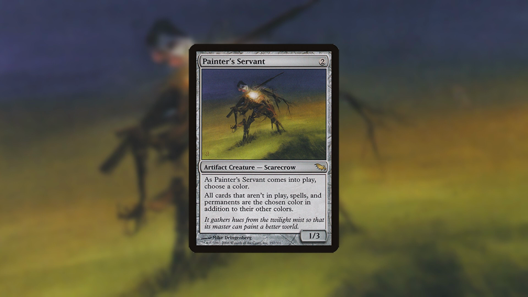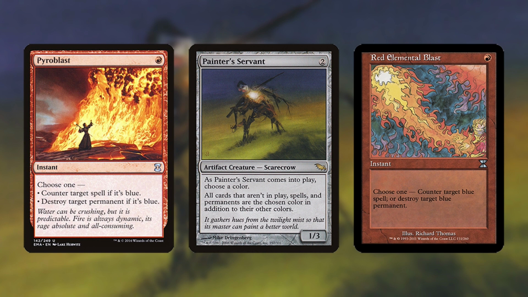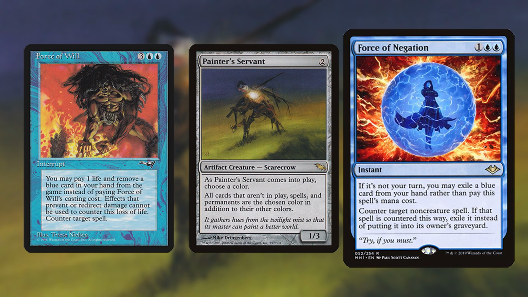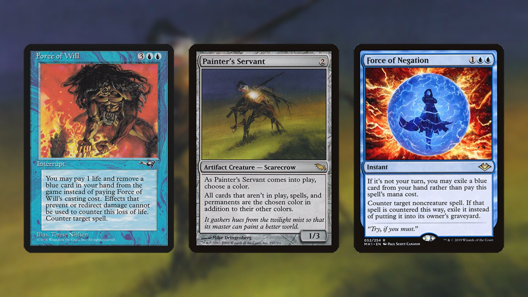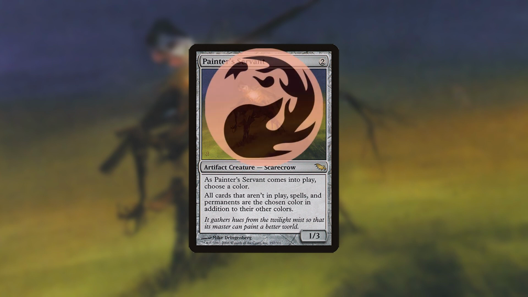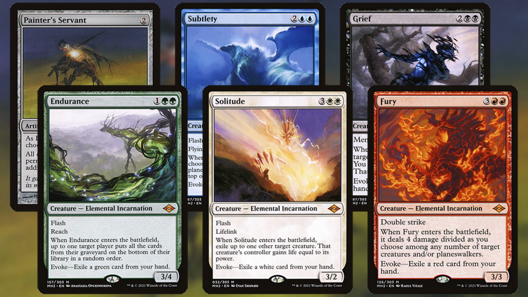The best color to name with it is usually blue since it makes Pyroblast and Red Elemental Blast able to target anything. If you're playing a blue version of the deck, it lets you pitch anything to Force of Will and Negation. Do note though that this is also true for your opponent. The same is true in other directions, where if you name red, anything can be hit by Hydroblast, and all the Evoke Elementals can pitch anything if you name their color.